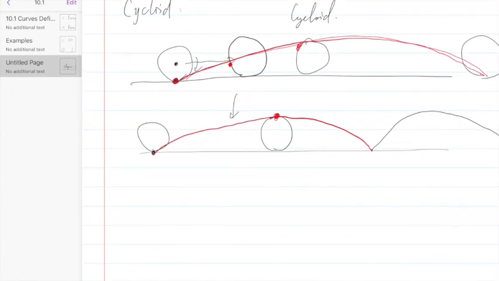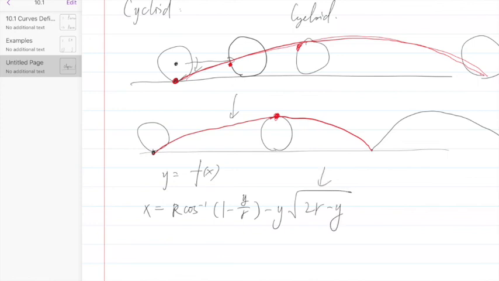Okay. Now, how do you find a formula for this? I'm not saying it's impossible, but it's very difficult to try to find the formula in y equals f(x). I will give you the formula. Okay, the formula looks like this. R cosine inverse of (R minus y over R), minus the square root of y times (2R minus y). Okay. I better use capital R all the time. From here you can see it's not impossible, but this one looks ridiculous.